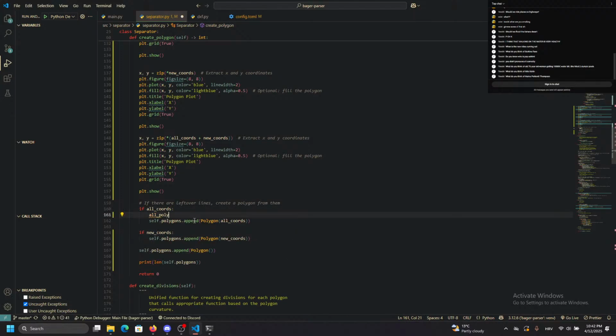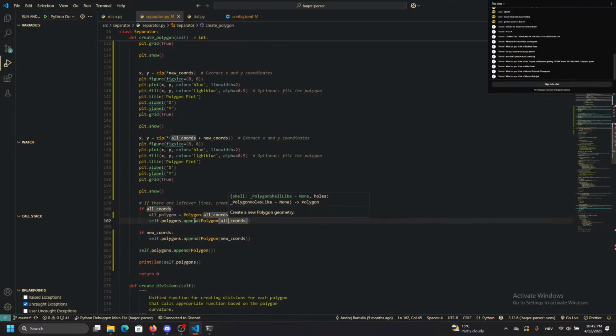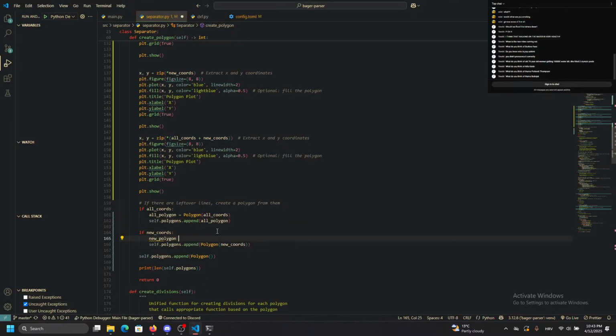All polygon is equal to polygon of all chords. A new polygon is going to be a polygon of new chords.